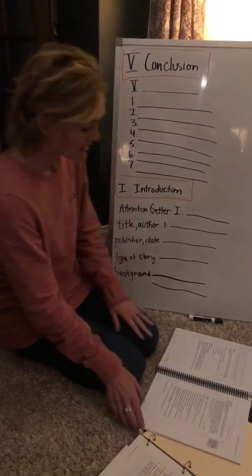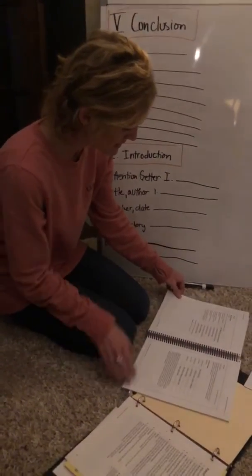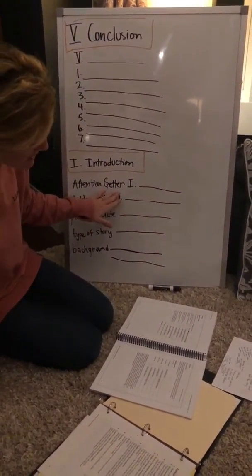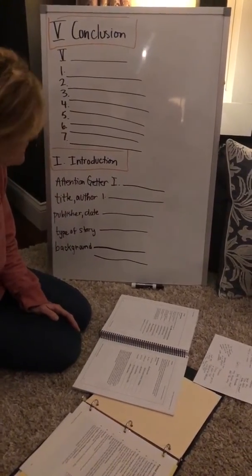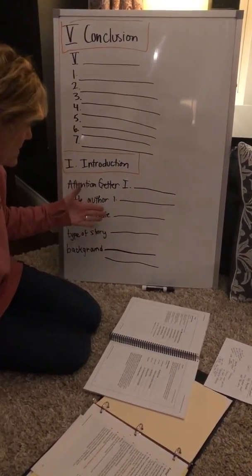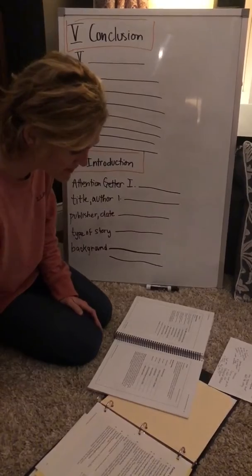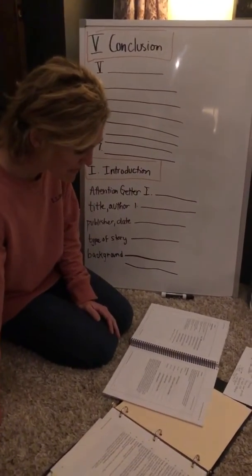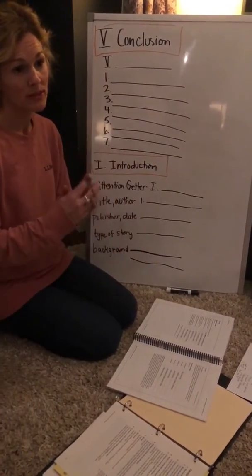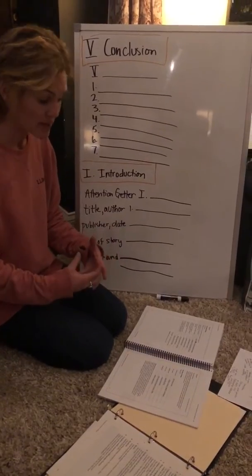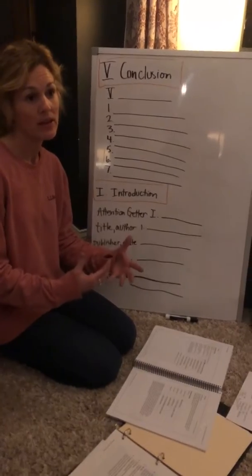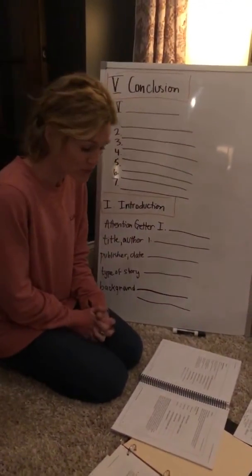All right, then we go down here to the introduction. And with the introduction, the critique introduction differs from the introductions you've written in the previous lesson. So it begins with an attention getter, and we've had that before in our Faces of History, but then it should contain basic information specific to the story that you have read, right? So the title, the type of story, what type of story is it? Is it a thriller? Is it a saga? Just the different story types.